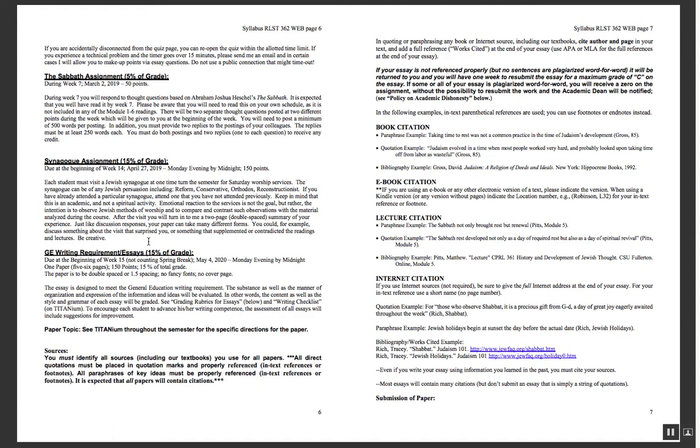I think that this will probably be the most memorable part of this course, because you will be required to go to a synagogue somewhere, anywhere in the world that you may be, and visit a Jewish worship service. Now, it doesn't have to be a Sabbath service. It can be a holiday service. It can be an outreach service. Anything that takes place at a synagogue with members of the congregation.